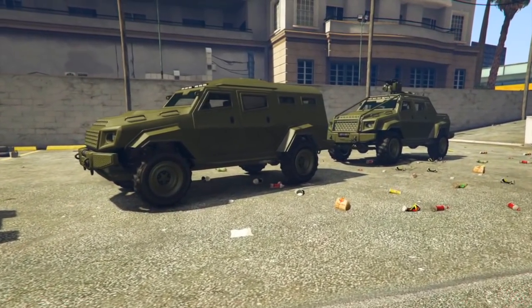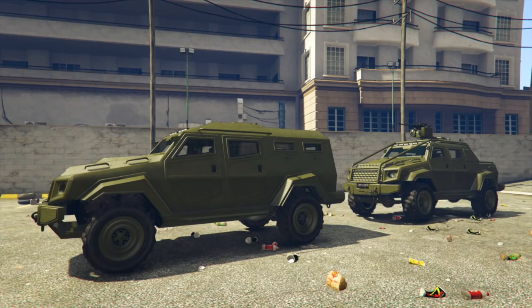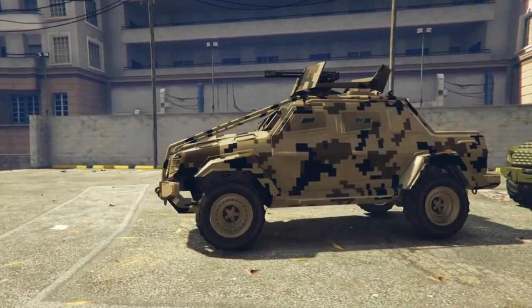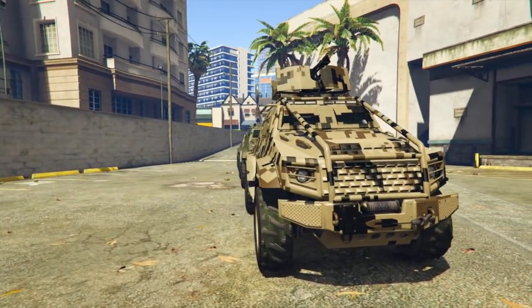The second version is the regular Insurgent. This is one that can be stored in your garages. It is a 6-seater. And this one is non-weaponized. It can be upgraded in the Los Santos custom shop. It's obviously a really awesome armored vehicle.